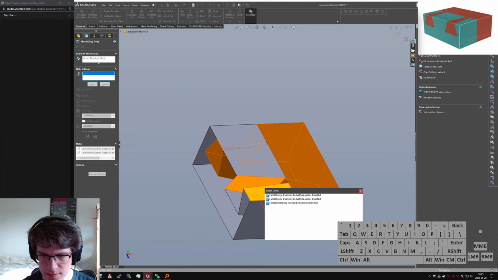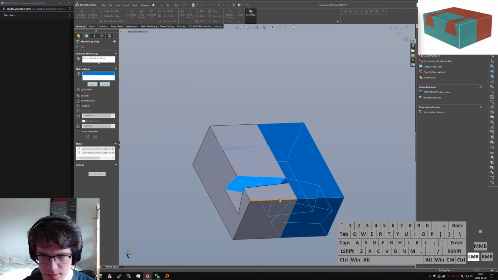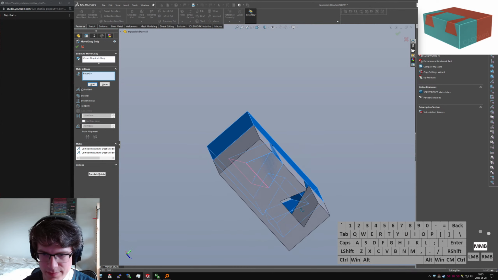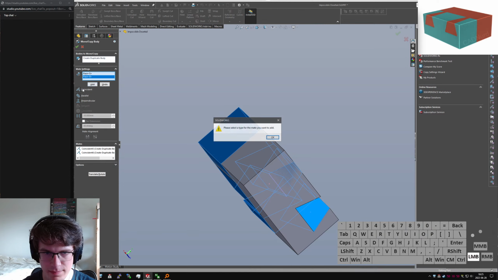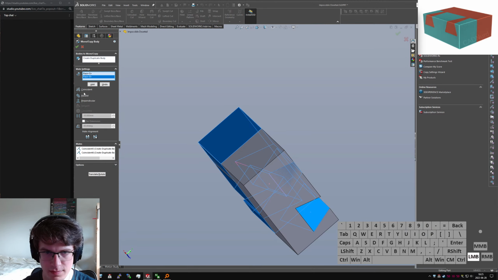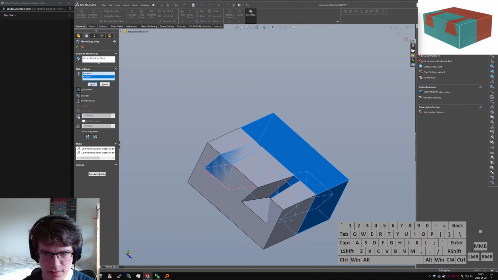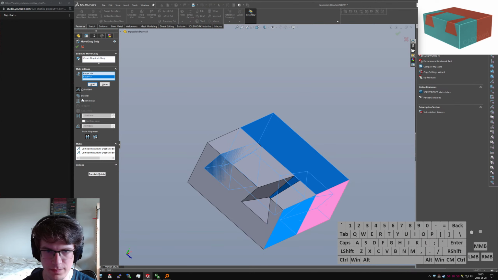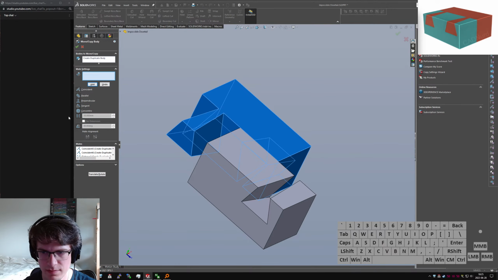Select other. Oh, that won't do anything. Yeah. No, what's it? Constraints are over defining. What the hell? Okay, you know what? You're gonna be a distance now. There. Distance 15.